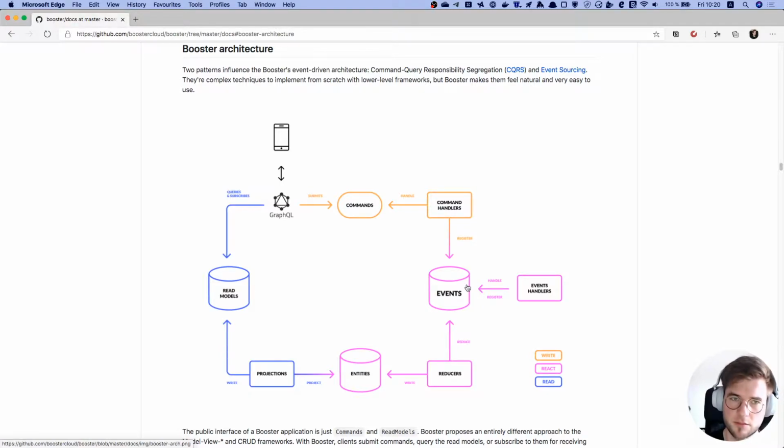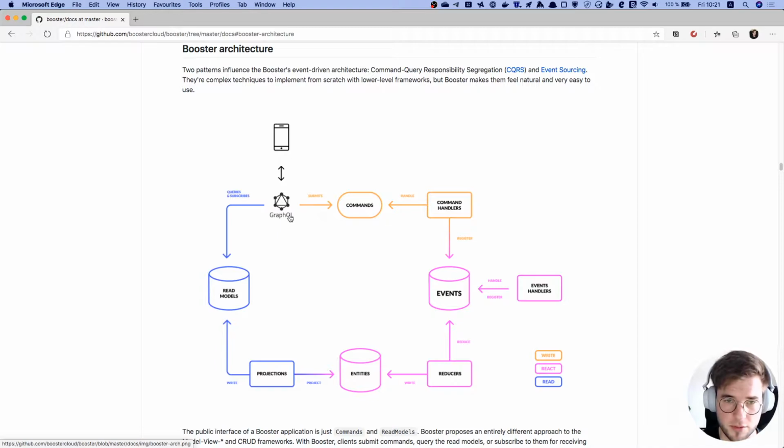These events could be user registered or message sent, stuff like that. Then this list of events will be reduced into an entity, which is a state. Everything that I'm saying here is automatic, it's just to give you some context. This will be an internal state that you can then transform with a projection function into a public state, which is a read model. It looks super complicated, but trust me, in the code it is much easier.